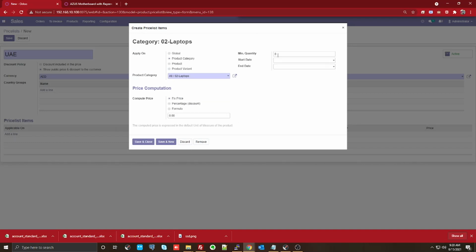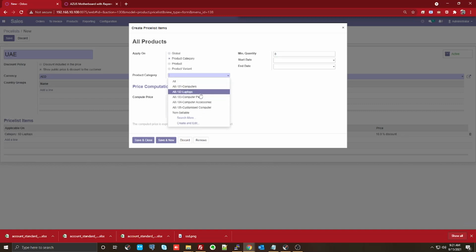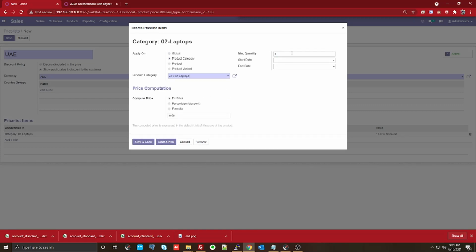Now, do you have any minimum quantity? Because let's assume that you're planning to give some kind of discount for the product. So if the minimum quantity is 10 units, you want to give a discount of probably 10%. That is absolutely possible. But at the same time, if somebody is buying a minimum of 50 units, you want to give a 20 percent discount. So in that case, you can again come back and define it. If the number of products in this group is more than 50, or minimum quantity is 50, you are planning to give 20 percent discount onto it. So this is a computing factor. So far we have been discussing a straight percentage discount here.